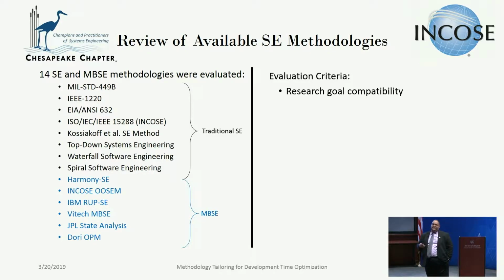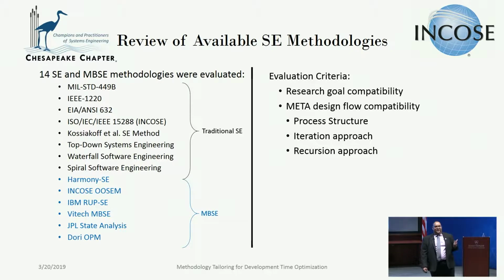So I can't have a methodology that's already very similar to the meta design flow, because I can just say, yeah, how do you tailor this for the meta design flow? The meta design flow is it already. So it wouldn't clarify anything. It wouldn't extend the theory beyond the meta design flow. So all methodologies that were too focused on architecture and model-based systems engineering already, they're great. They're preaching the same story, but it's not good for the tailoring process because I'm not expanding anything. I wanted to care about, well, how do you do requirements now that you have the meta design flow? How does this affect testing? Does this affect operation at all?